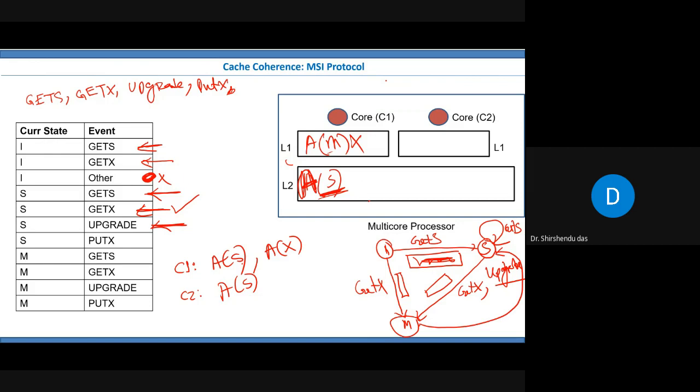But you have to remember one thing. This A that I'm saying here, this A is dirty. You have to keep the dirty bit on, isn't it? Because L1 has written something to this A, right? And now the updated copy is in L2. Earlier it was in L1, now the updated copy is in L2. So the block A in L2 is now dirty after this putx. So that dirty bit has to be set.